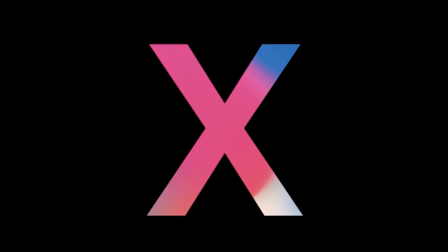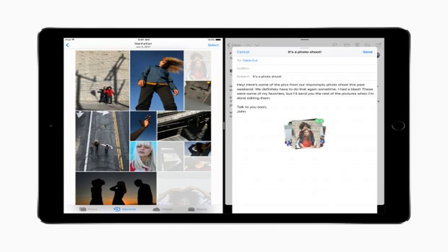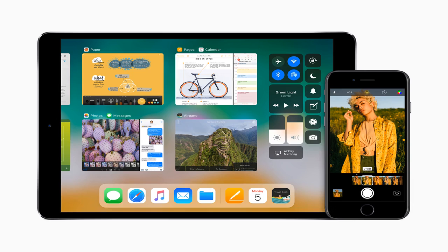Siri upgrade. Apple has improved its signature AI voice assistant for 2017's range of devices, making its male and female voices more expressive and natural, enabling them to adjust intonation and pitch as well as emphasis and tempo. It's now able to translate English words and phrases into Chinese, French, German, Italian and Spanish, and can offer more personalization based on use of Apple's Safari, News, Messaging and Mail apps, suggesting topics you search for on Safari when you're typing an email.